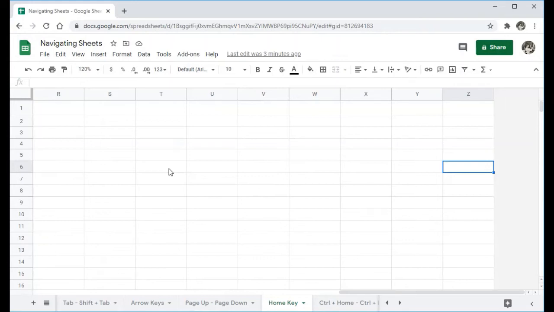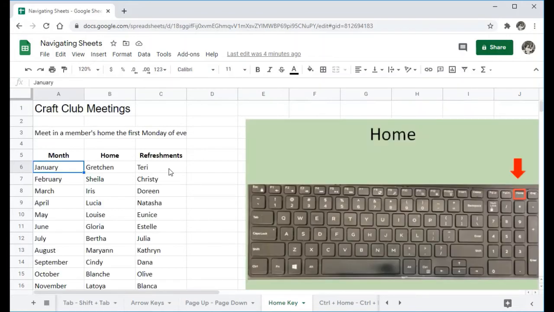We have a really small spreadsheet, so using end doesn't really help because now I'm way out past where I even have any data. So you may not use end as much as you use home, but again, to get back to the beginning, to find the information you need to refer to, if you press home, you always end up at the first cell of that row.